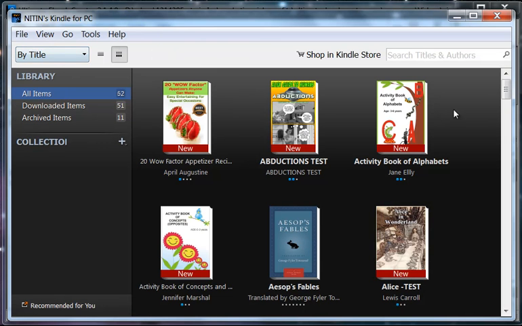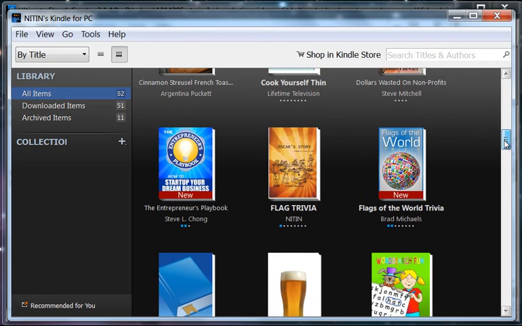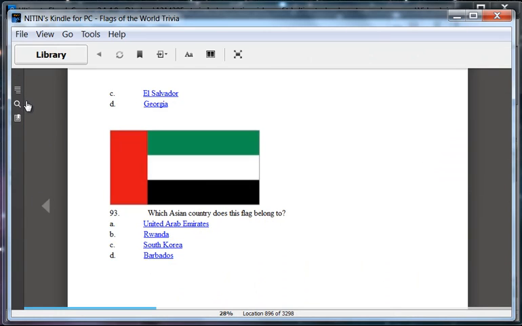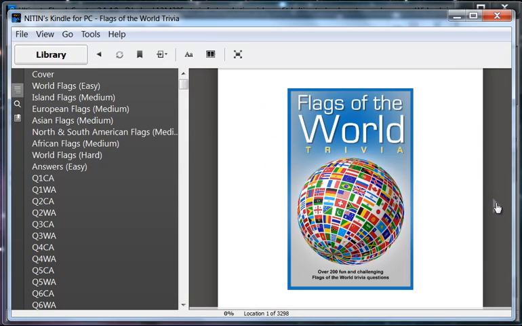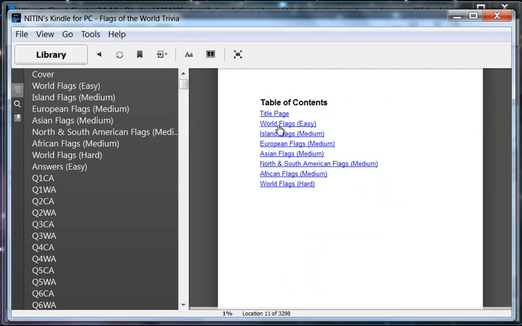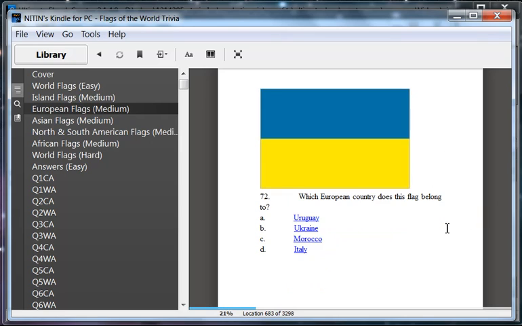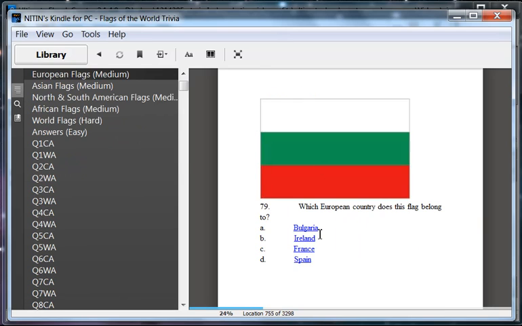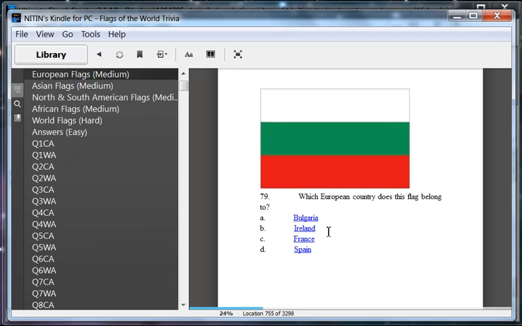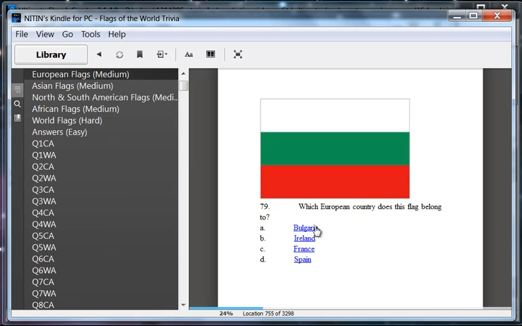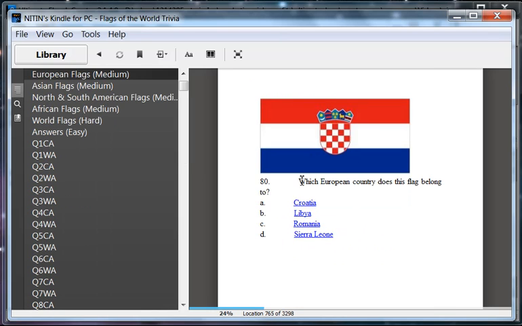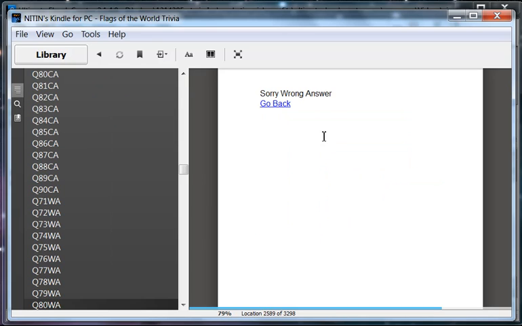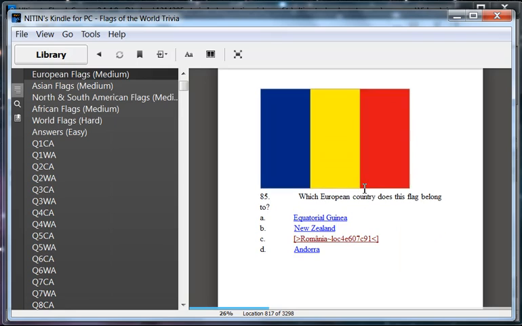I don't know, for me I actually do that, but for you it might not be something that you want to do. But anyway, here is the actual book that I have on Kindle, on Amazon KDP right now, Flags of the World Trivia, and it's basically the same. We have a cover, and then a whole bunch of questions. For example, European flags, and then we can see all these. This is really good. These kinds of books are evergreen. I think this one is Ireland. Wrong answer. I don't know. Bulgaria. Yep, keep going. I'm not too sure about these myself, but you get the idea, right? These are the flags, and that's how it works.